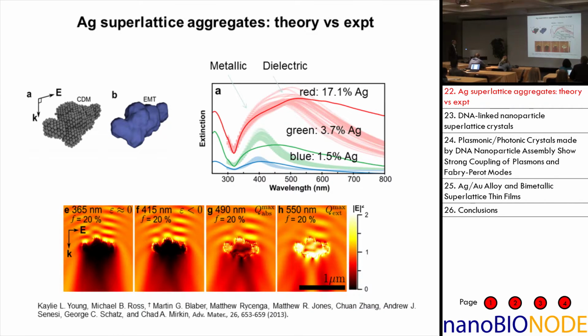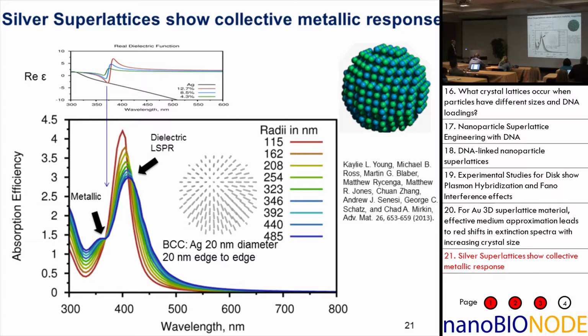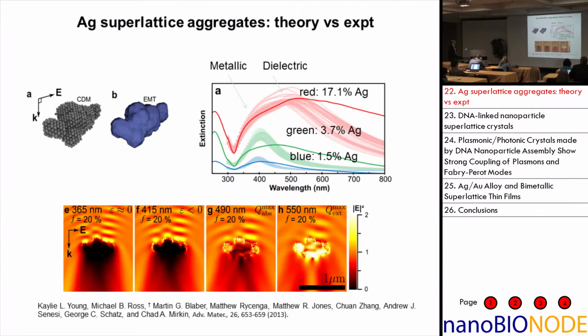And in this case, all they had was polycrystalline samples, so this was not a high-quality experiment. But they did get the extinction spectra of these aggregates for various volume fractions of silver. So the theory, you can look back at the theory, you just imagine that's going to gradually redshift as you go to larger and larger structures or get higher volume fractions, the same effect. Okay, and that's what happens.